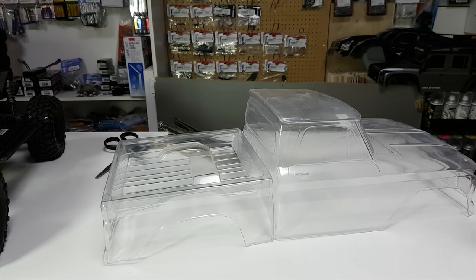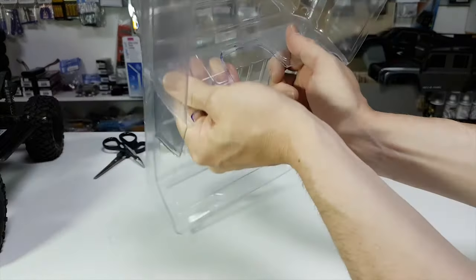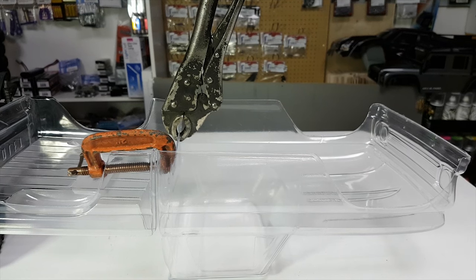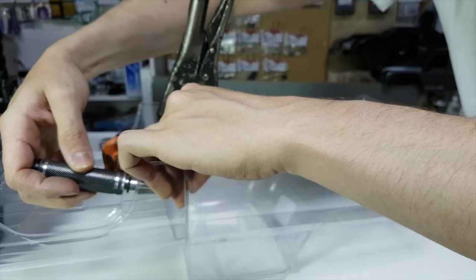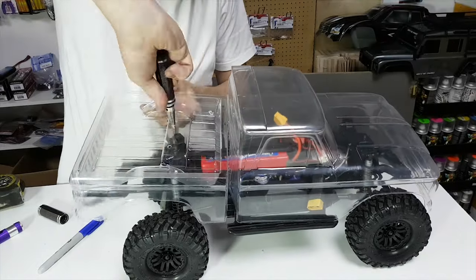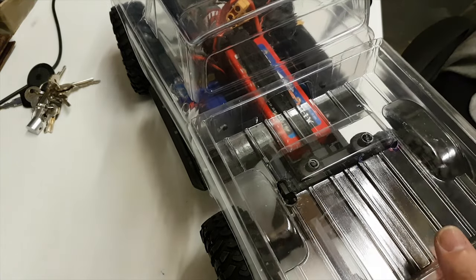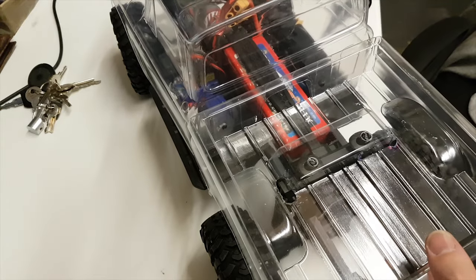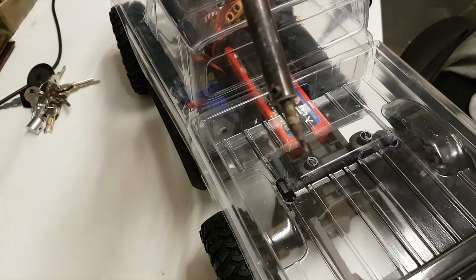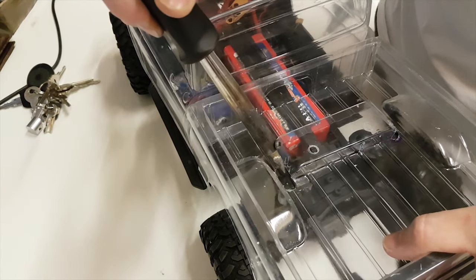I've just cut round these wheel arches now to tidy it up a little bit. If I join these two halves together it'll be easier to work with it. I think the best way to drill it would be to clamp these with a pair of mould grips and then drill straight through. So I've got that lined up just about perfectly. I'll stick a couple of holes in there with this body reamer. So I've got my body holes made, but around here we need to cut the shell out a little bit to make it fit. It's really tricky to get scissors in there. So what I found the easiest thing to do is to roughly cut that out and then get a soldering iron and just melt the hole to the desired size. But I wouldn't breathe those fumes in - they're probably not too good for you, so if you're going to try this, do it outside.